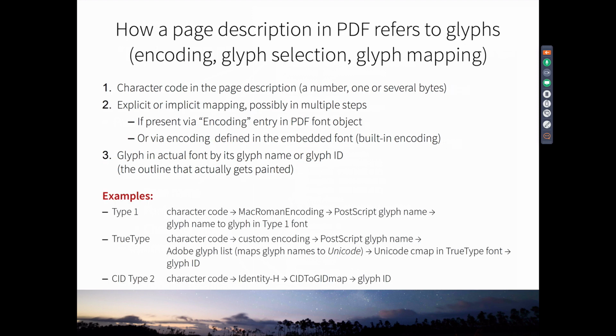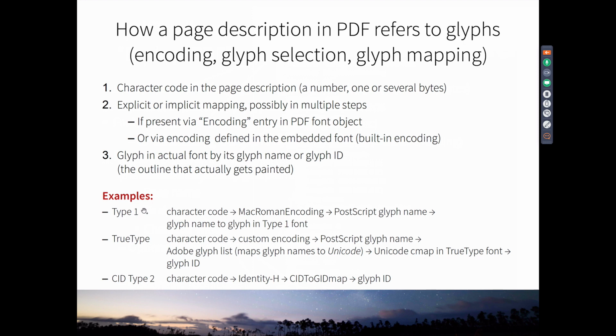So unfortunately, this is not the same in every case. In fact, there are several different cases. And this is definitely one of the most complex. So the font thing is by itself very complex, and the encoding thing is maybe the most complex part of the already complex font thing. So just a few examples here.